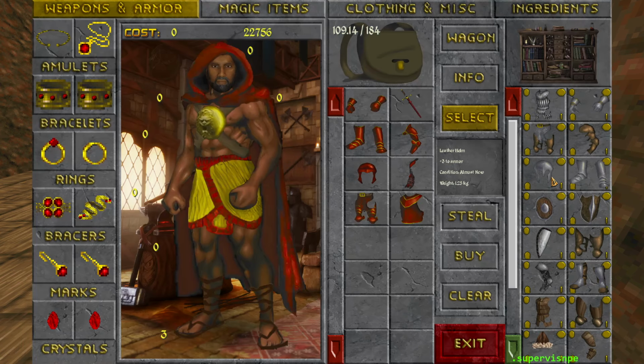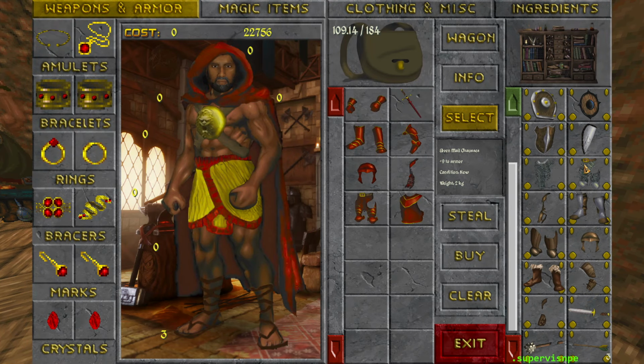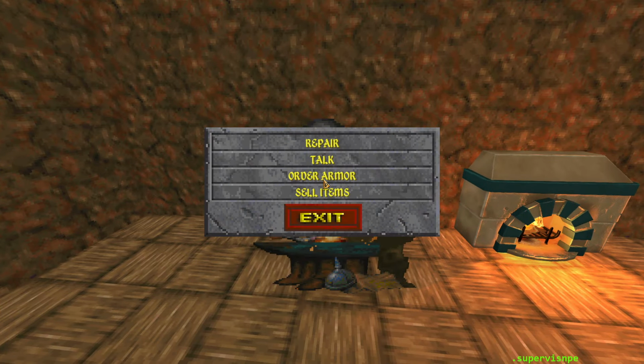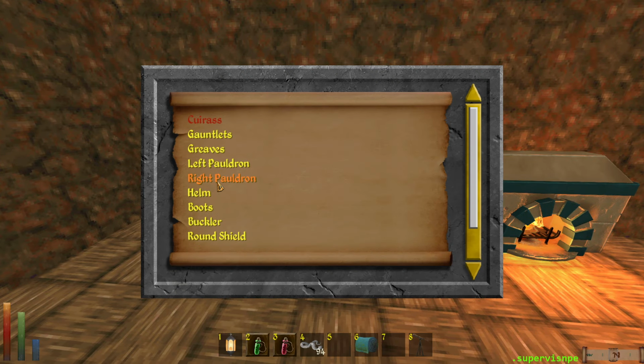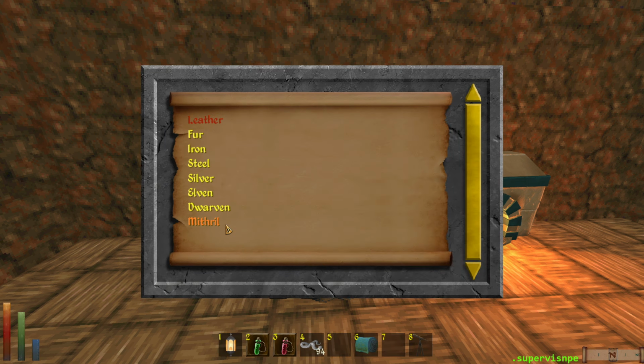How are you doing, sir? And for a Daedric left pauldron. Oh, wow. Order armor. Nice. Tower shields. Wow. Plate, mithril, armor, cuirass, chain, okay, armor, cuirass, leather. Oh, so I could do like a leather Daedric or something. I could downgrade and have a little less protection.